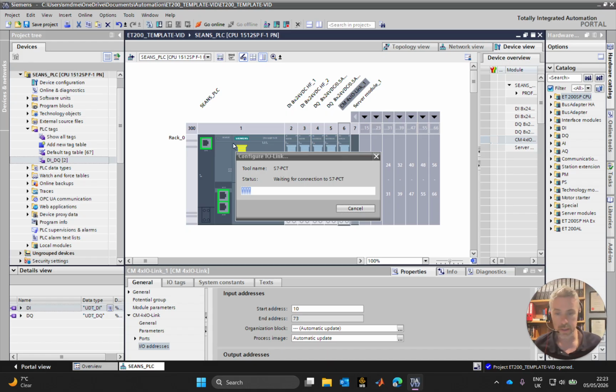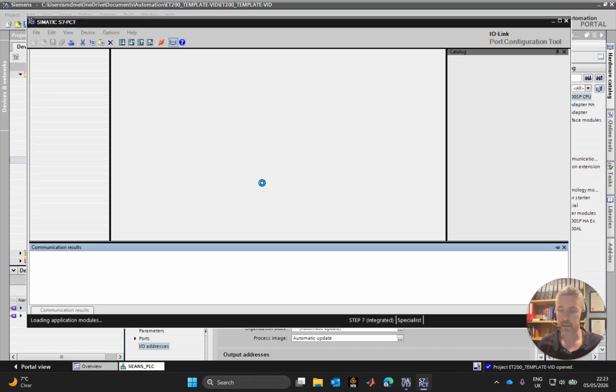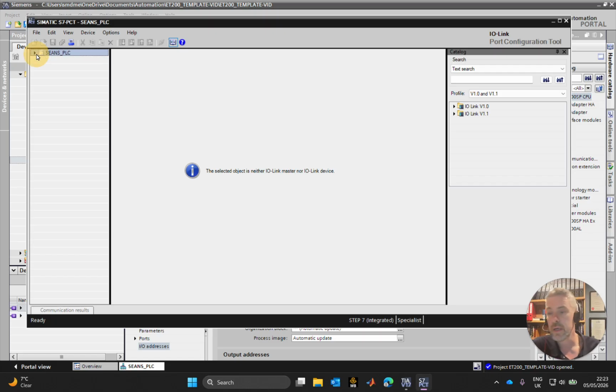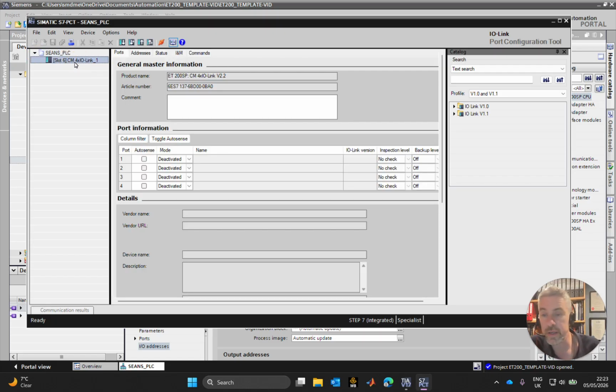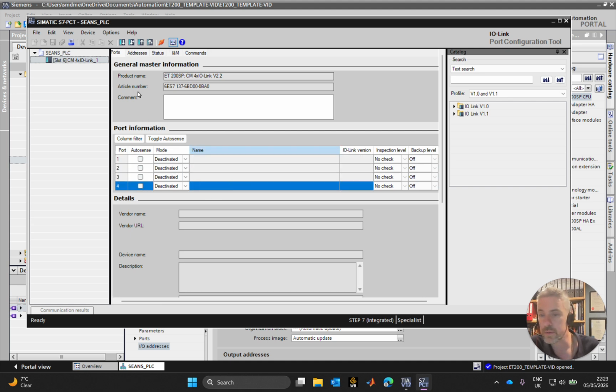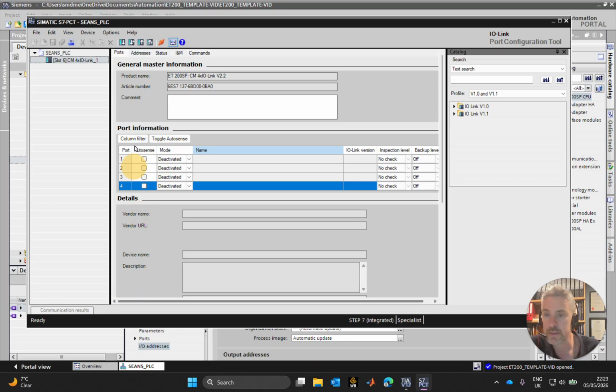Configure IO-Link is being prompted, and I'm connected in. What I have down here is a hierarchical tree, starting with my PLC, down to my communication card, and then down into devices that are connected to the communication card. So that's just a regular PLC. On my PLC, I have a communication card, an IO-Link Master, and on that Link Master I have ports, 1, 2, 3, 4 ports. So it's a 4-port or 4-channel IO-Link Master, right?